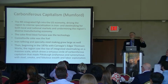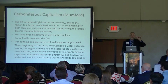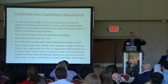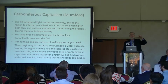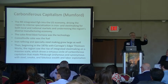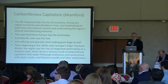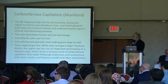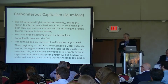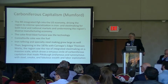Oliver Evans builds a factory here in 1809, and others build steam engine factories. Not only were the boats built in the Pittsburgh region, but steam engines and boilers were built in Pittsburgh, and engines went out on those boats for other purposes, for mills down in the South, lumber mills, sugar mills, etc. So these steamboats were very important, and the wood was basically going into these very short-lived steamboats. So the railroad really integrated this. You have essentially wood and coal coming together.